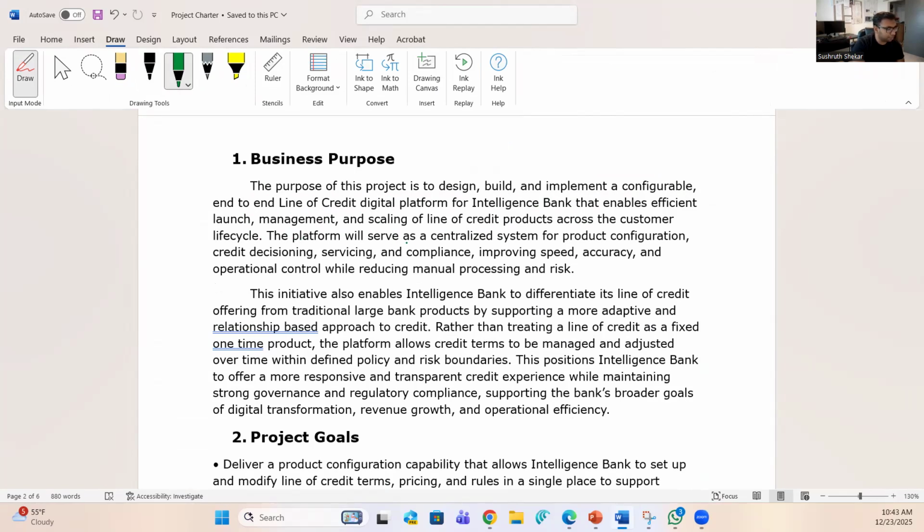The platform will serve as a centralized system for product configuration, credit decisioning, servicing, and compliance, improving speed, accuracy, and operational control while reducing manual processing and risk.